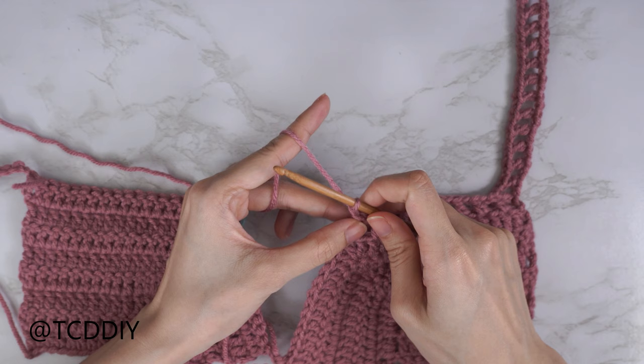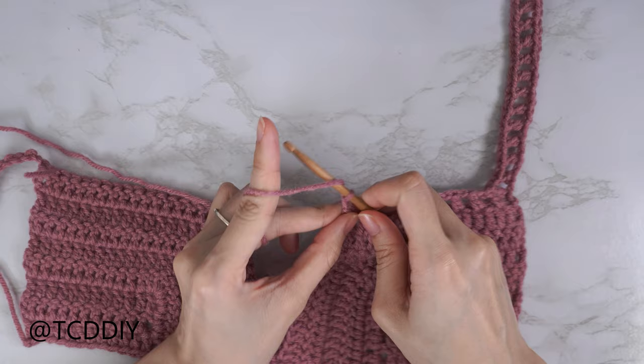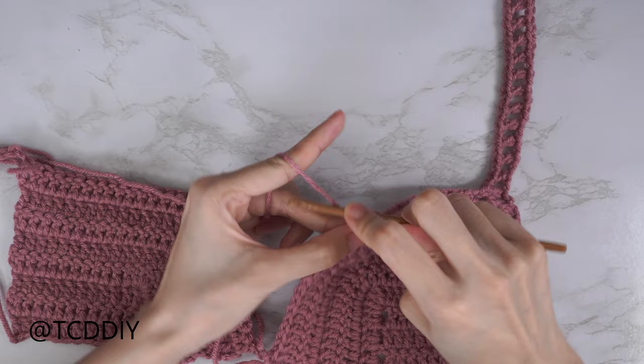So what I'm going to do is just do my yarn over and make sure that I'm keeping it as taut as possible. So I'm going to yarn over once, two, three, four, five, six, seven, eight, and nine.